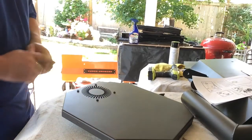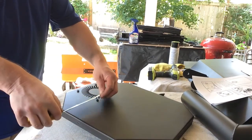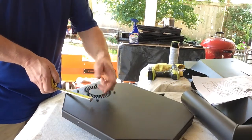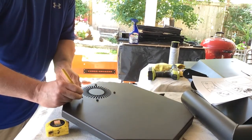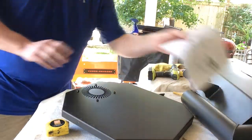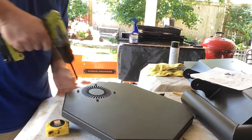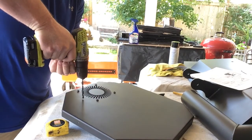All right, so here we go. First step in putting it on the comp cart, we have to move the fuse. The fuse sits on the front. 1.5 by 2. X marks the spot, we're going to put it right there. And I did download the instructions, so I got those. First step, it says take a 1/4-inch drill bit. Try to go right through it here.